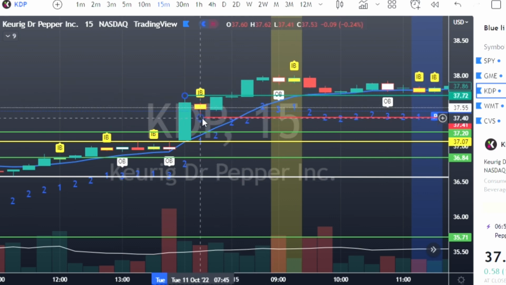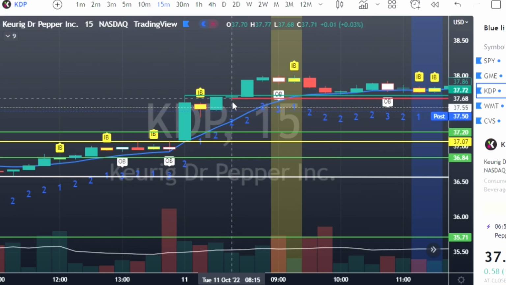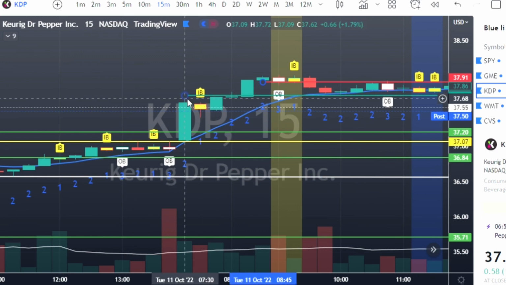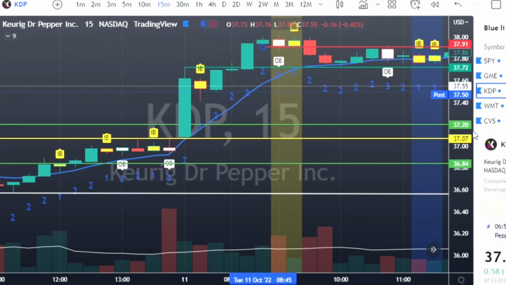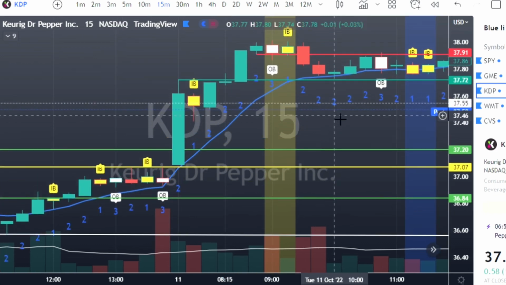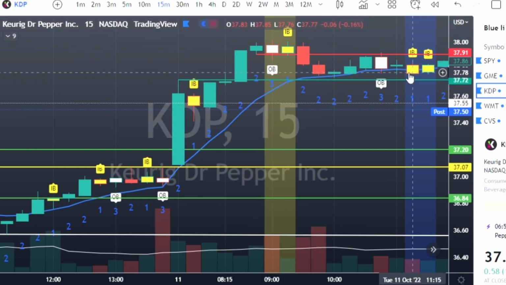And how do you play that? Once you break this inside bar, the bottom of the inside bar becomes your stop. As soon as this candle triggers, that's your stop. Then as this candle closes, the bottom becomes your stop. Then the bottom becomes your stop, and you're out of this trade. Okay, it wasn't a great trade, but from 37.62 up until 37.91, not the greatest of trades, but it would have been a winning position for you guys.